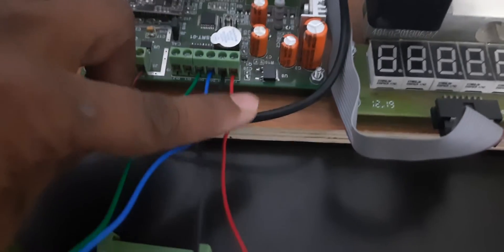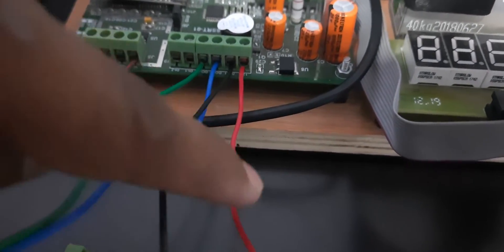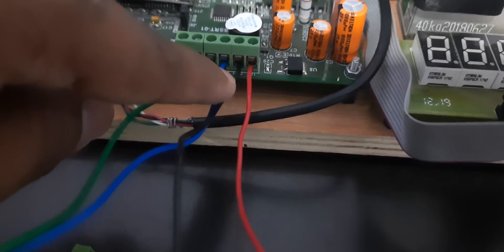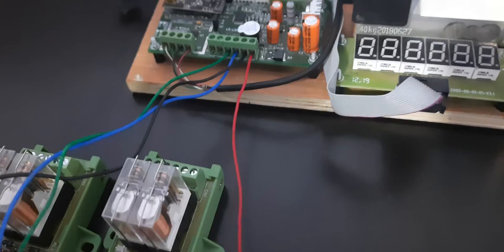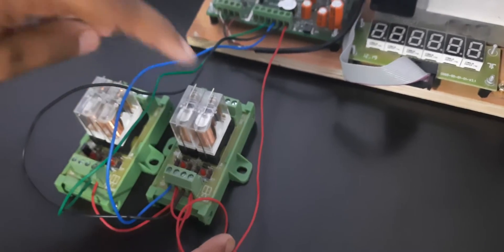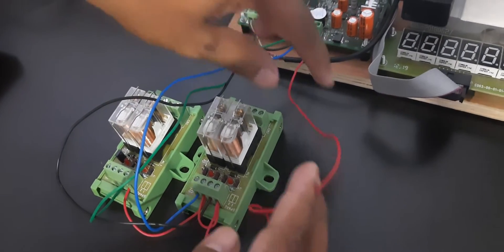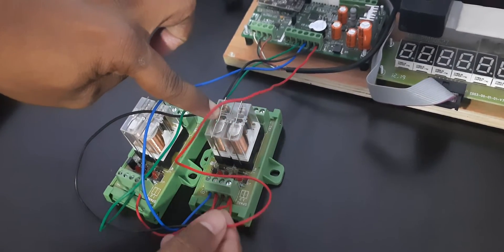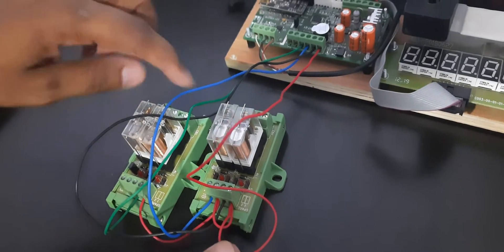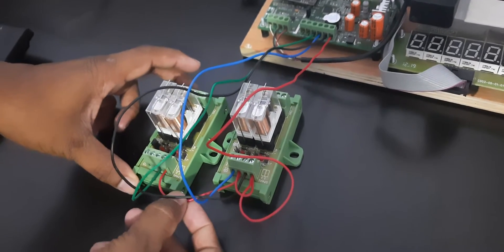As mentioned, this is the main common connection for the relay — relay 1, relay 2, relay 3. I have given this common connection to the relay card. We have four relays but I will use only three. I've looped the common connection to all three, so you can see the looping for the third relay as well.